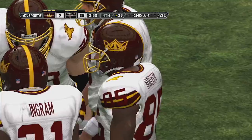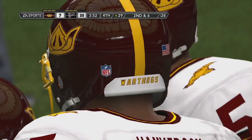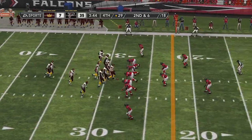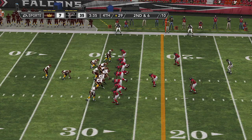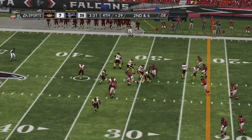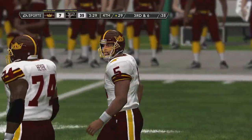Boy, that's really a nice tackle on that play. Anytime you get man coverage on the outside against a receiver, you have to be able to make that one-on-one play, and he did it great. They line up at the 29. Looks left. Here's a short pass. Third down coming up after that incomplete pass.